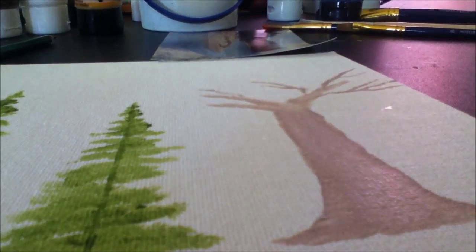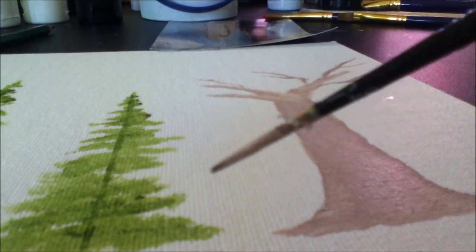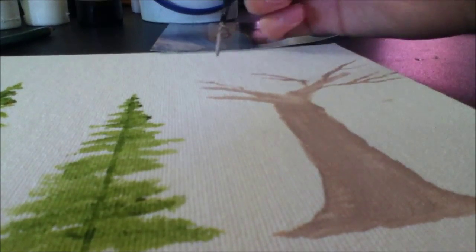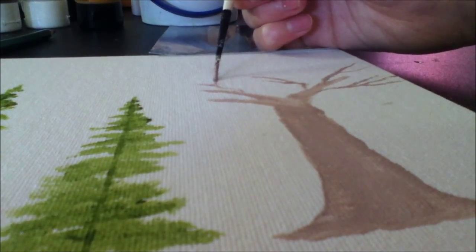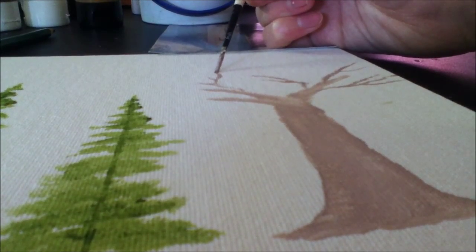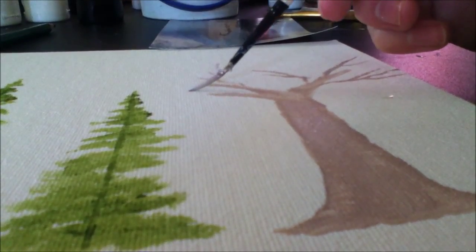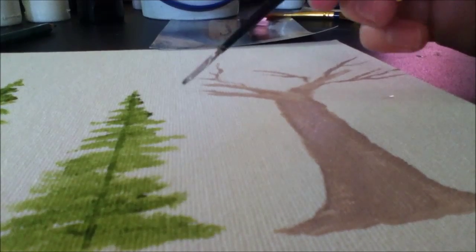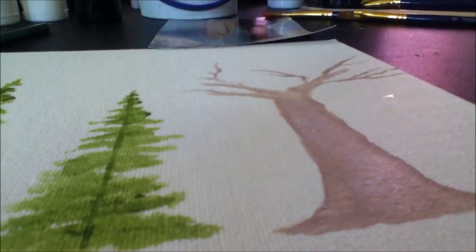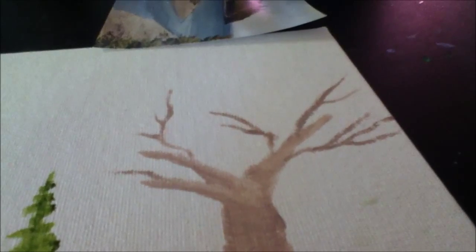Liner brushes are supposed to come out right to a point. Tell my liner brush that. Look, you can see where I've had to snip bristles off it because it was so horrible. There, that's a little bit better. See if I can make that a nice point. Of course I can't with this liner brush. I've got one downstairs for oil painting and it works really nicely. I think that's all I'm going to do because this liner brush is really bad.